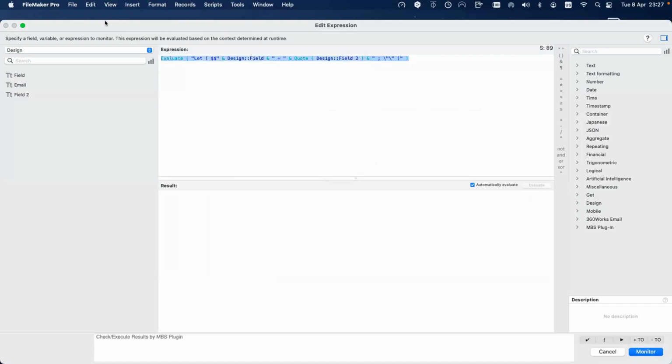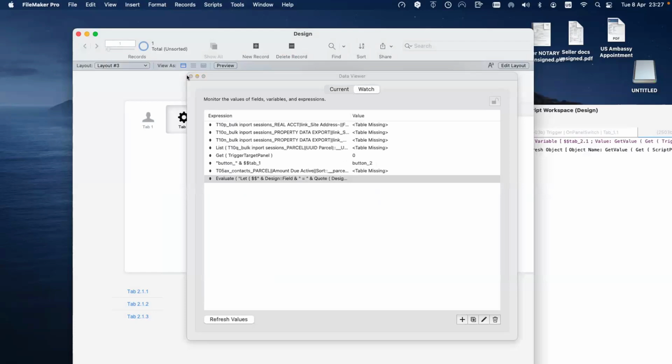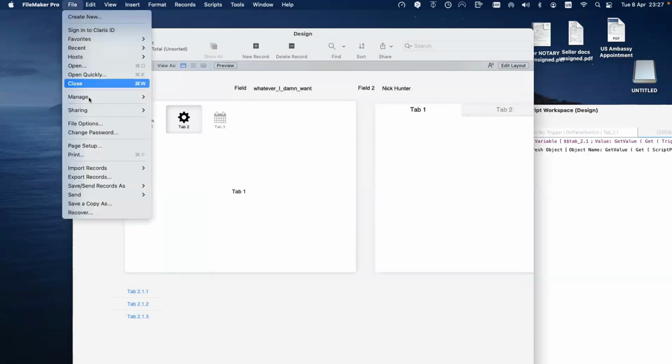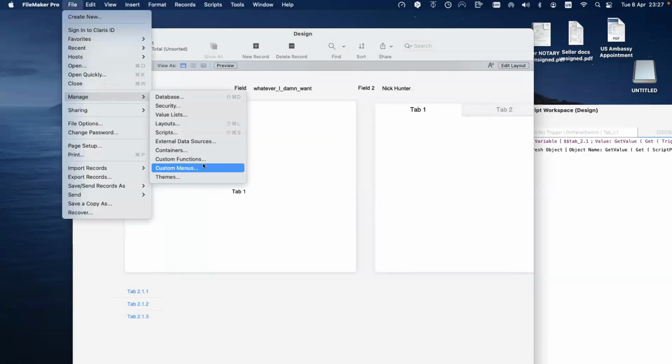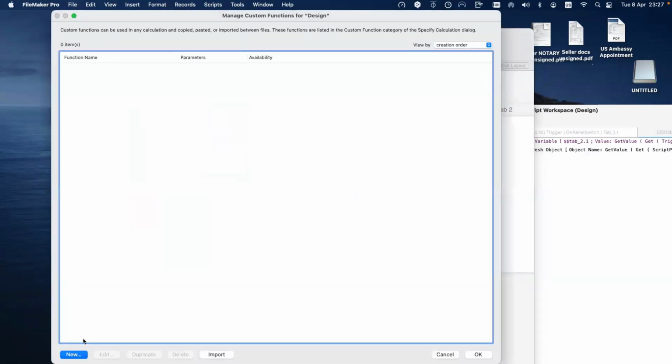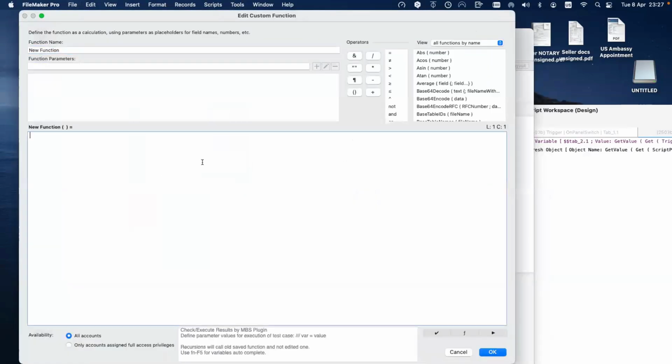I can copy this and give you a gift, a custom function. And then you don't have to understand what's going on here. So I can say by Nick Hunter, I can get paternity. I cannot get paternity of the cat, but of that function, yes.